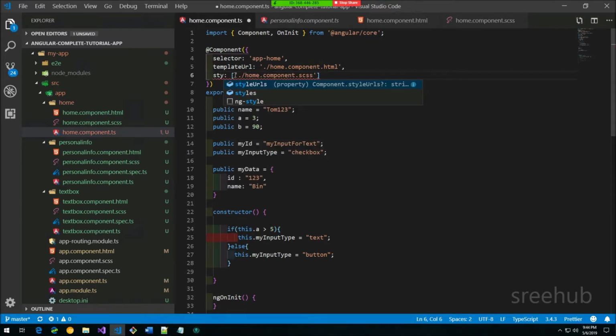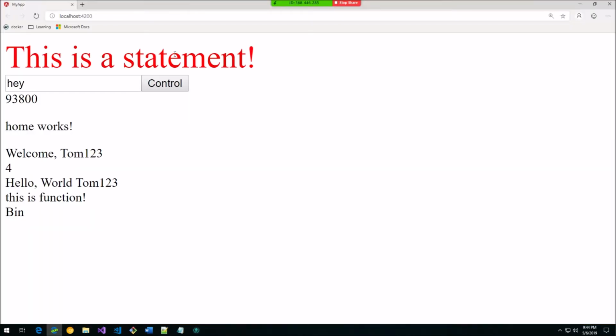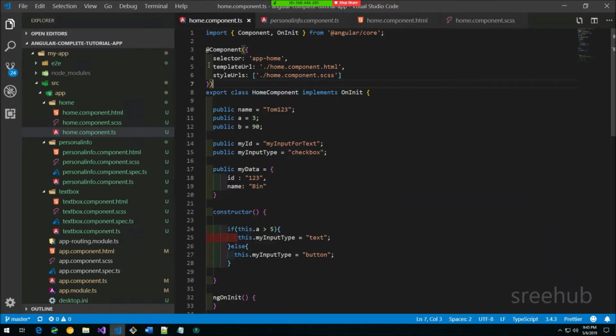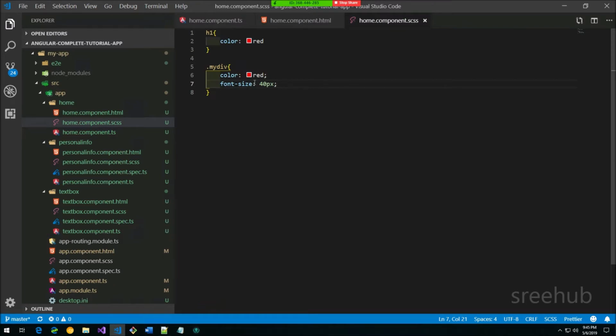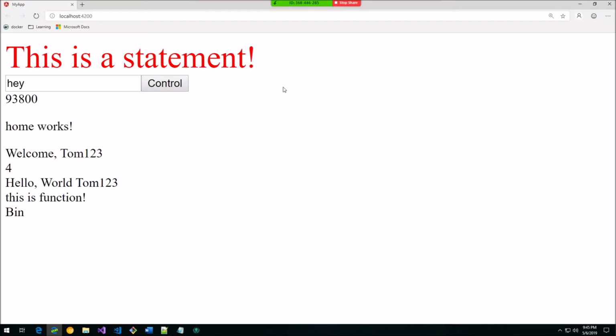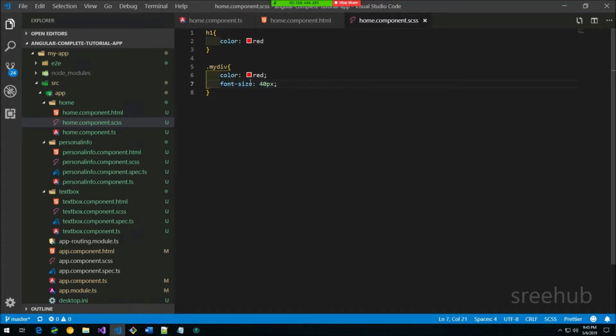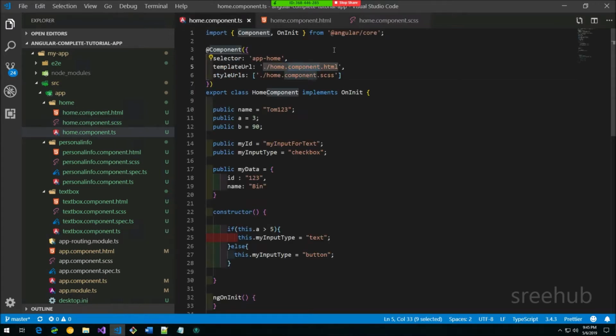So we have styles and styleUrls, right? If I'm giving a file path, then I should have styleUrls. If I'm giving the CSS internally, within the same component, then I can have styles. Okay, that's fine. You can see now it's getting applied. Good that we checked this. Anyway, we applied even the font size.